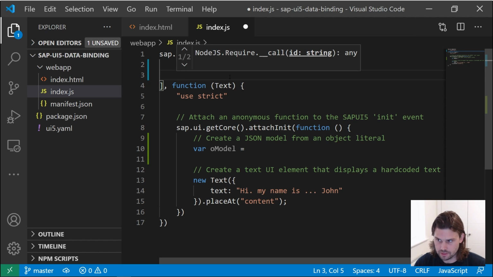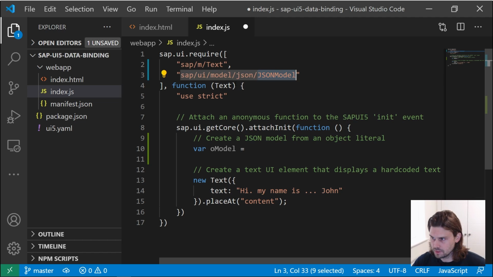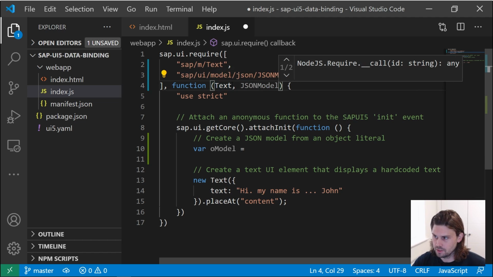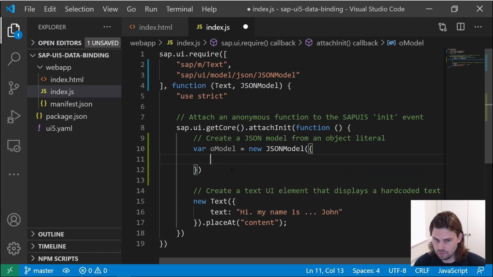That's going to come from sap/ui/model/json/JSONModel, and we are going to bring that into our function here. And now that we have this JSON model here, we're just going to say new JSONModel and open that up.